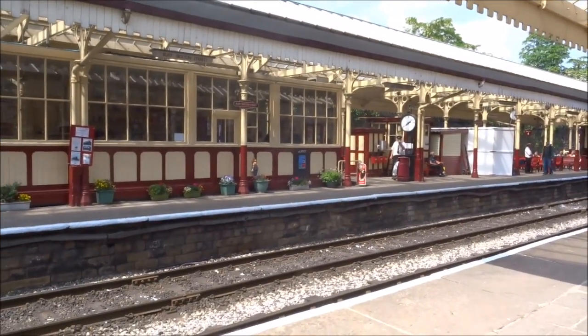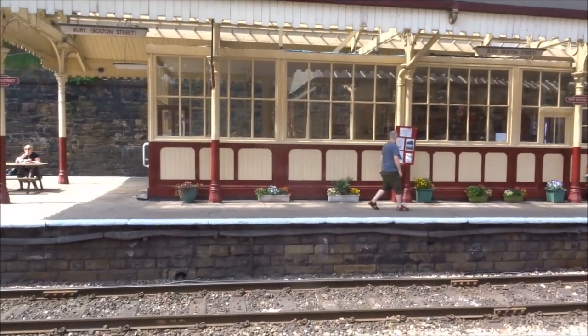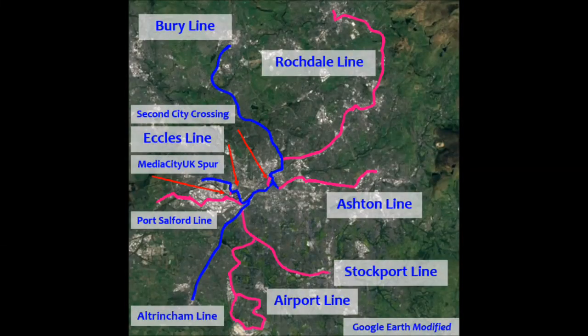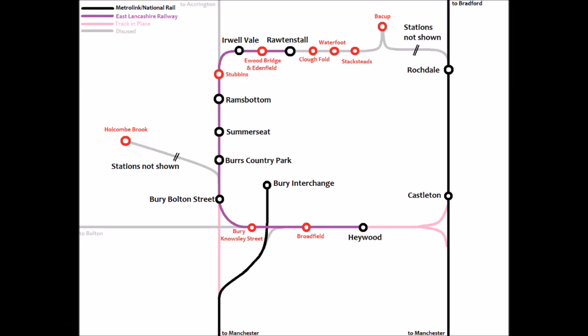So we're starting today at Bury Bolton Street, the original terminus of the Bury Line, but there had never been any trams here obviously, so how can this be the terminus of the Bury Line? And as a matter of fact, this doesn't look much like a terminus at all. That's because the Bury, Altrincham and most of the Alderman Rochdale lines which are now part of the Metrolink network are converted railway lines. The Bury Line terminus was moved from here to the current terminus in 1980, but before the Beeching Axe the line used to continue all the way to Rawtenstall, Bacup and Accrington. Part of the line up to Rawtenstall is now part of the East Lancashire Heritage Railway.